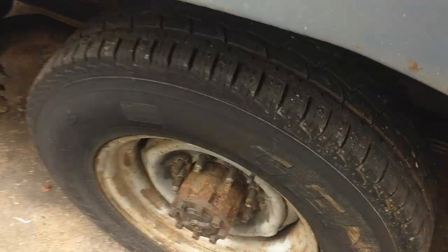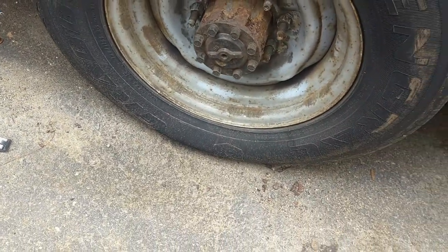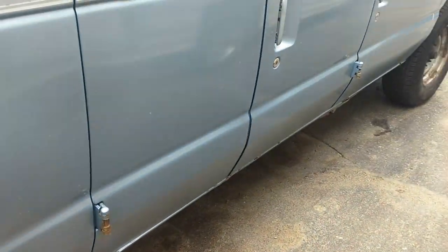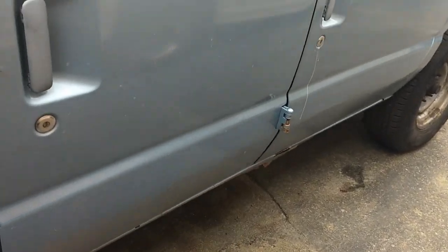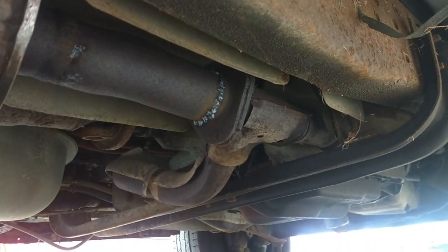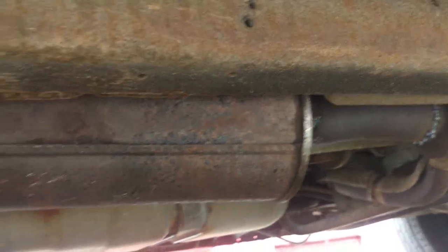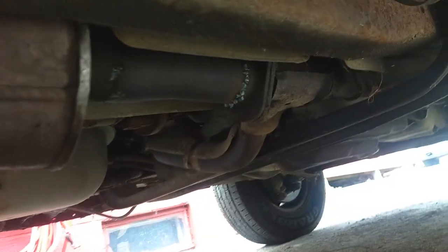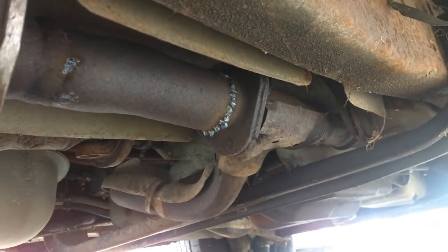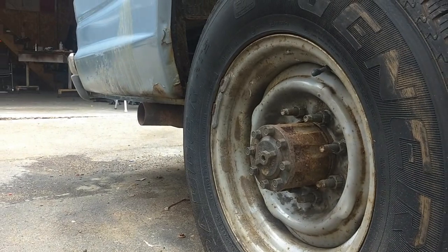She's got brand new General Grabbers, so we're going to need to get those off of there. I already got the biscuits off. Four biscuit converter. Ooh yeah. And I just took the muffler. Just welded it right back up where the cap was. Yeah, I just tacked the tailpipe up.